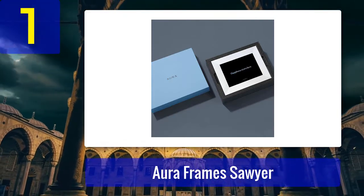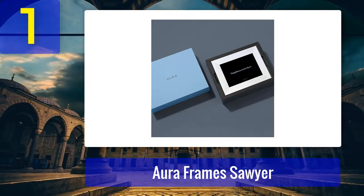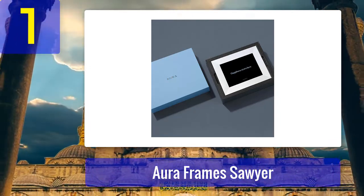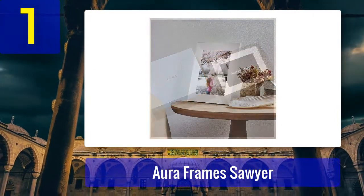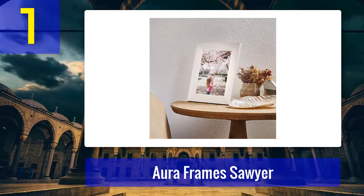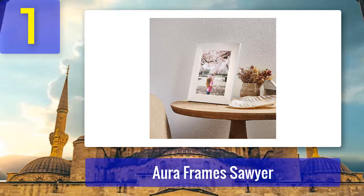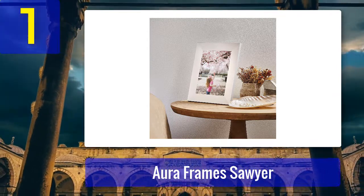The Aura Frame Sawyer comes with a free companion app — simply go to the Apple Store or Google Play and search for the Aura app. While many picture frames charge a fee for storage, Aura does not. You get unlimited free cloud storage with free around-the-clock updates. Even better, you can link multiple smartphones and multiple frames on the same account. If you have family members across the country, it's easy to stay in touch — you can send photos to grandma right from your phone, or share vacation photos, family events, or hiking photos easily.